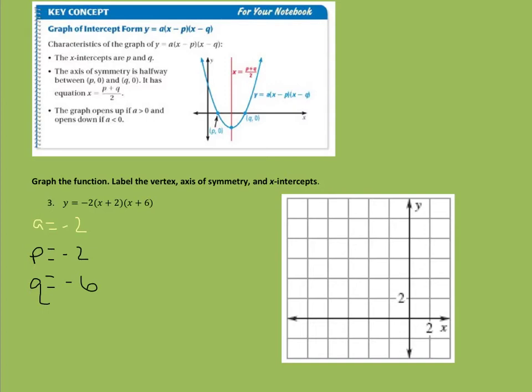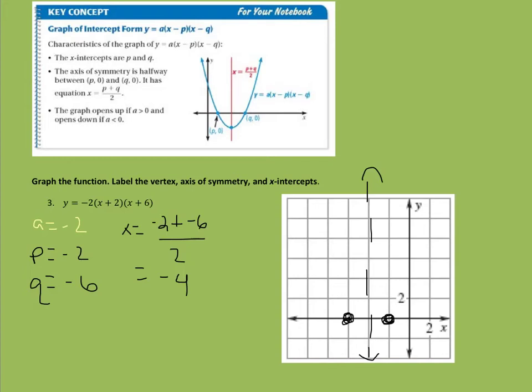And, oh, read the graph here. Let's look at this. One line means you're moving 2. So you go -2, -4, -6. Now to get the axis of symmetry, x equals p plus q divided by 2. -2 plus -6 divided by 2, -4. So I now know my axis of symmetry is going right through here. The other thing I know is that's the x-coordinate of the vertex.